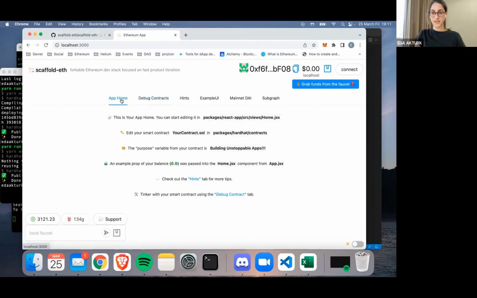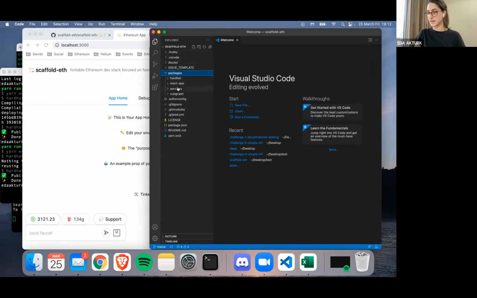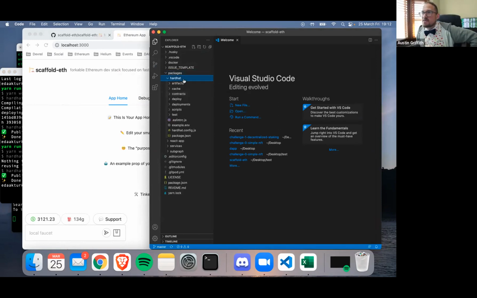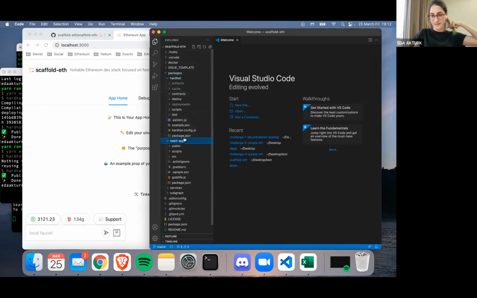Yeah, there we go. Super. Awesome. So should we set? Yeah, go ahead. I just wanted to open what's over here, if that would be useful to go through. So I think we have our contract over here. We have our front end in the React app. And then there are extra services as well, which we're not going to use for today. But just to show what's in the downloaded package.